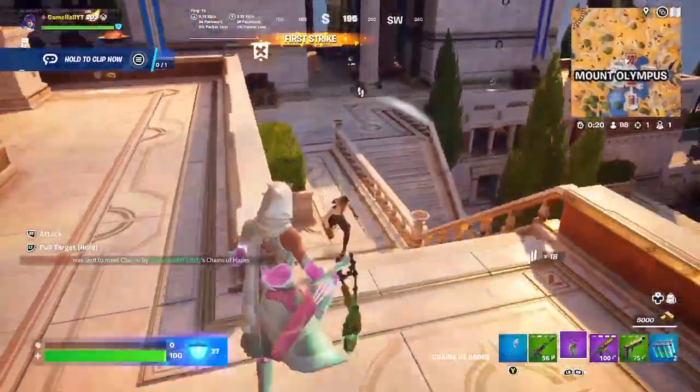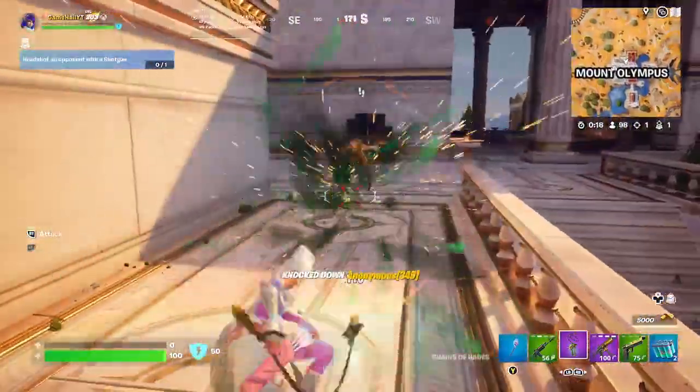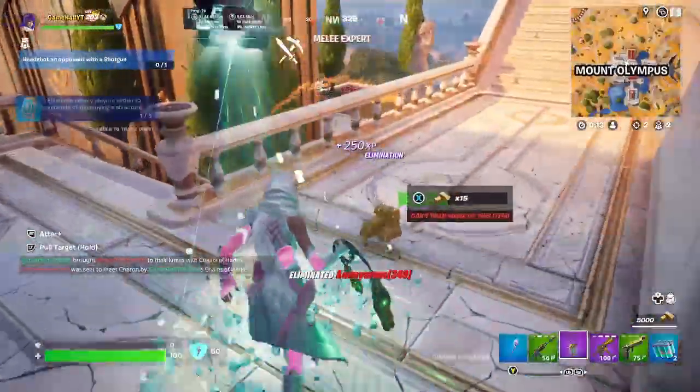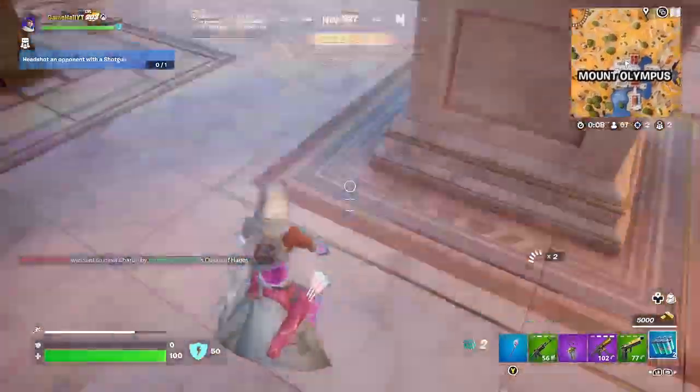So I think it's got an effective range of 40 meters, by the way, according to leakers. Get wrecked, mate. Get wrecked, get wrecked. Okay, that is an ugly combo. Ah, it's a melee weapon as well. I mean, I guess that makes sense.